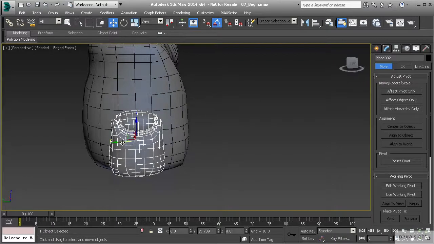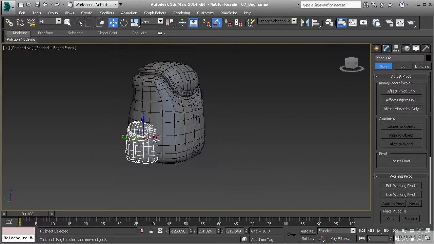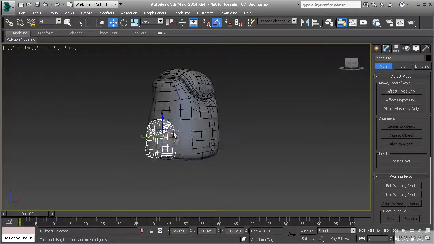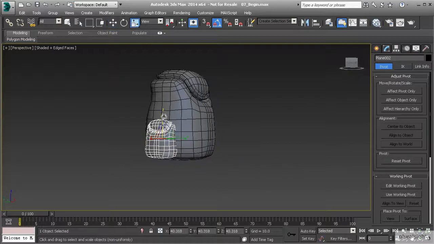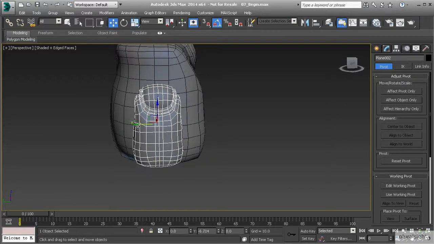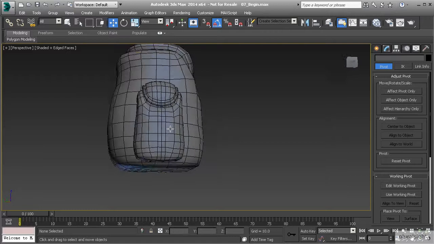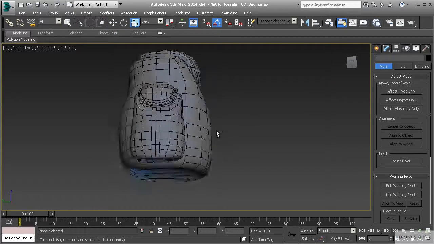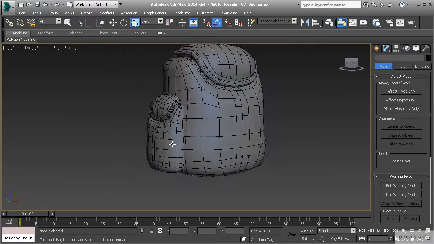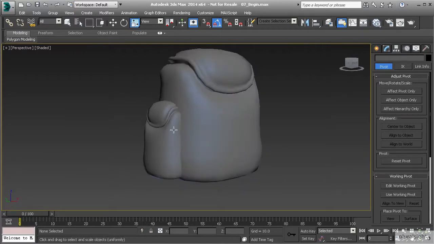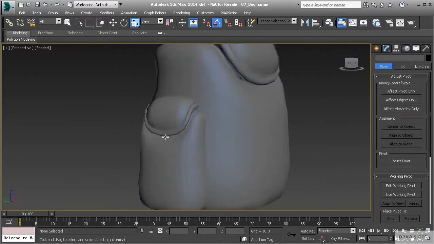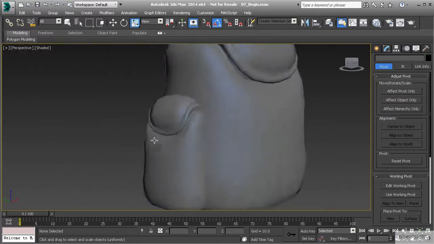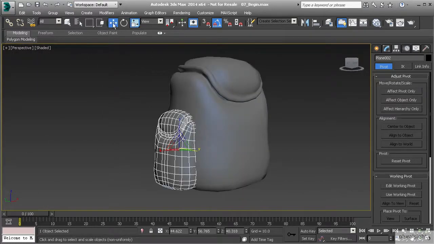Now I'm not really happy with the overall look of this object, so I'm going to take this pouch, grab my Z direction on my scale, and scale that up and make that a little bit taller. Okay, and that's going to fit in there a little bit nicer. We could also pull that over in the Y just a little bit and shape that exactly the way that you want. If I hit F4, I can see exactly how this is going to look.